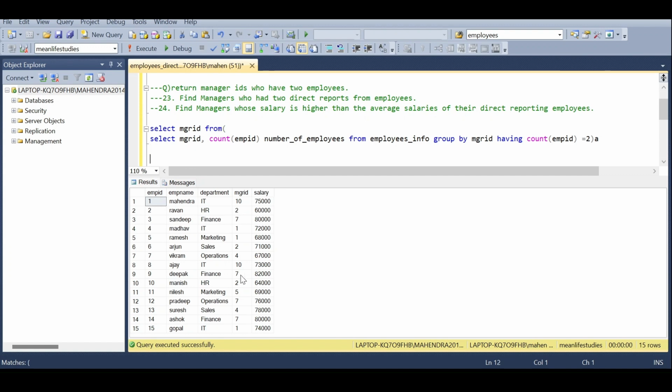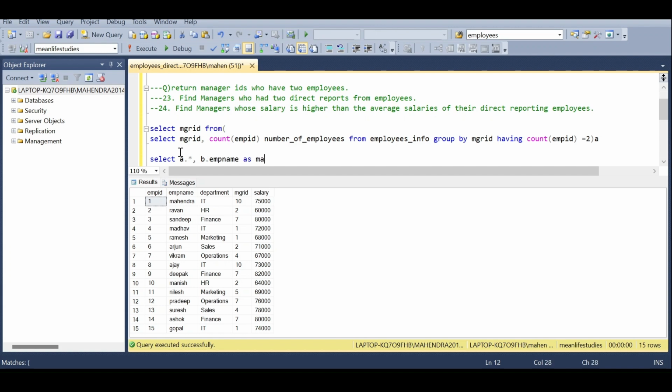Now we will join this table with the manager ID with employee ID and return their manager's name. Okay, now I'm going to assign an alias to this table as A and another table as B. For that I'm going to use a self join, right? Select A.*, because I'm going to return all data from the first table, and from table B, I'm going to return only employee name.